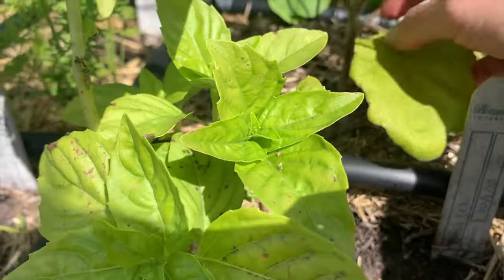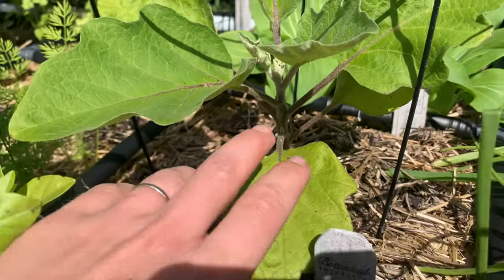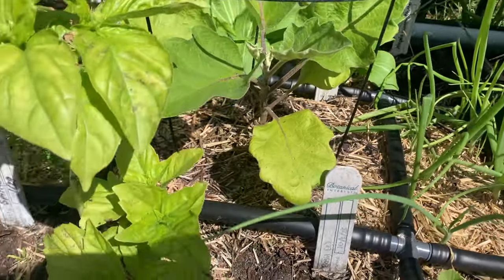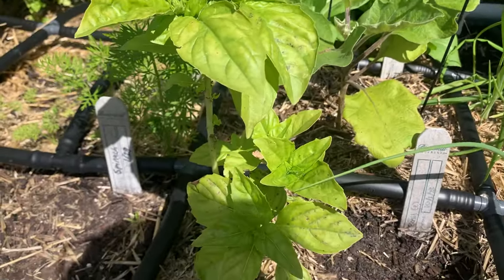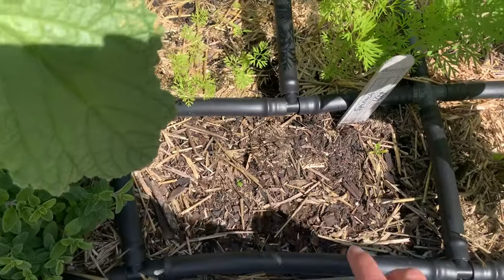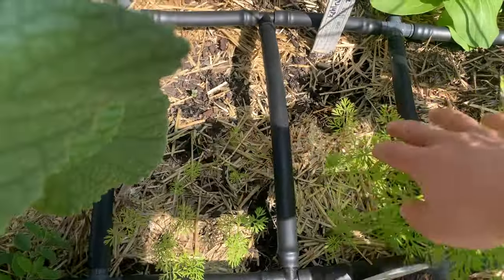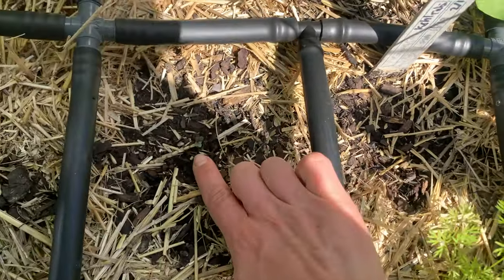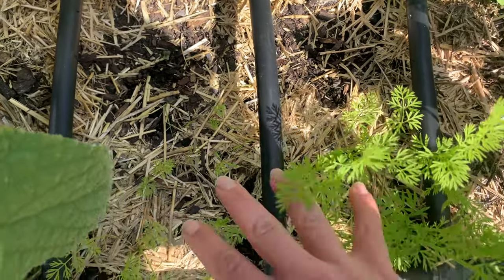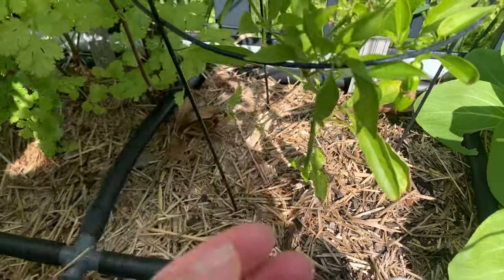This is my eggplant — I can see some new growth coming out, so I think we're going to start seeing some blooms and maybe get an eggplant sometime soon. There's basil here and more spinach, though they're very little right now. Some kohlrabi — I did one kohlrabi here and one kohlrabi here, and the rest were carrots that weren't ready to harvest so I just let them be.